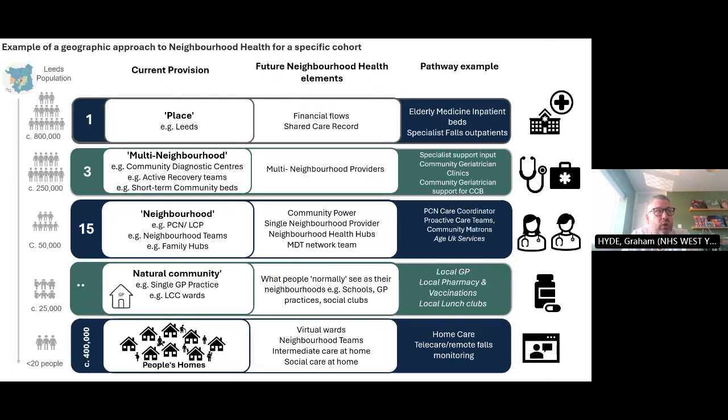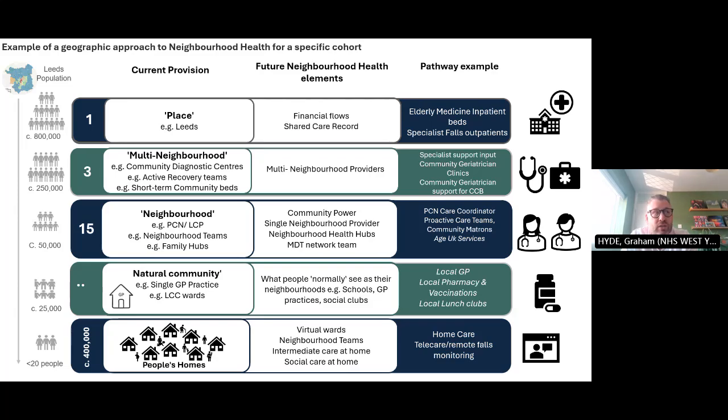So how is all this organised? The principles of a geographic neighbourhood health model is set out here, starting from people's homes at the bottom of the chart and their natural communities through to a wider population level and place at the top.